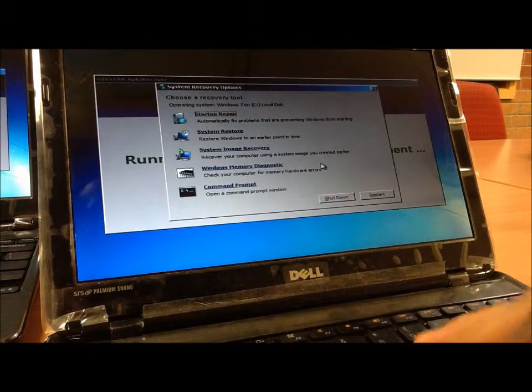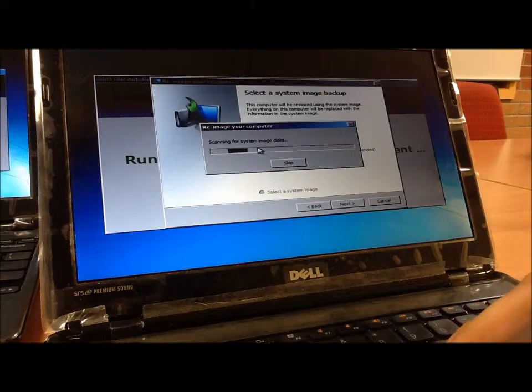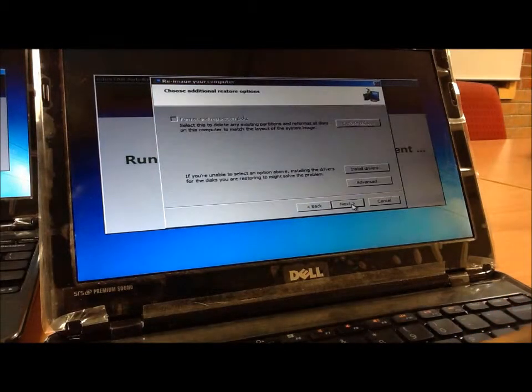What we need to do is system image recovery, so we need to select that. It'll look for an image already created, and on your laptops there will be only one image that we've created, so basically select that and go next, and next again. It just gives you a warning, and you don't have to do anything else here.